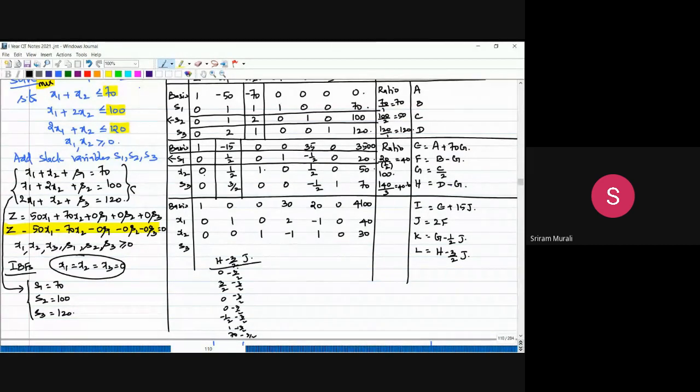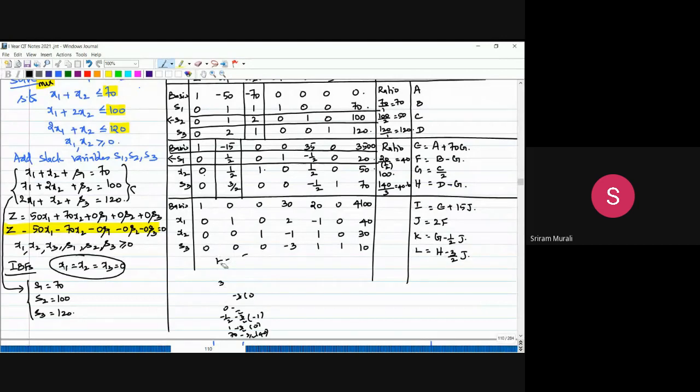If you subtract with j, this will become 0, 1, 0, 2. It will become minus 1. It is 0. It is 40. Can you tell me what is the answer of this? This will become 0. It is also equal to 0. 0 minus 3, plus 3 by 2 minus of will be 1. And the last one will be 1. 70 minus 60 will be equal to 10.